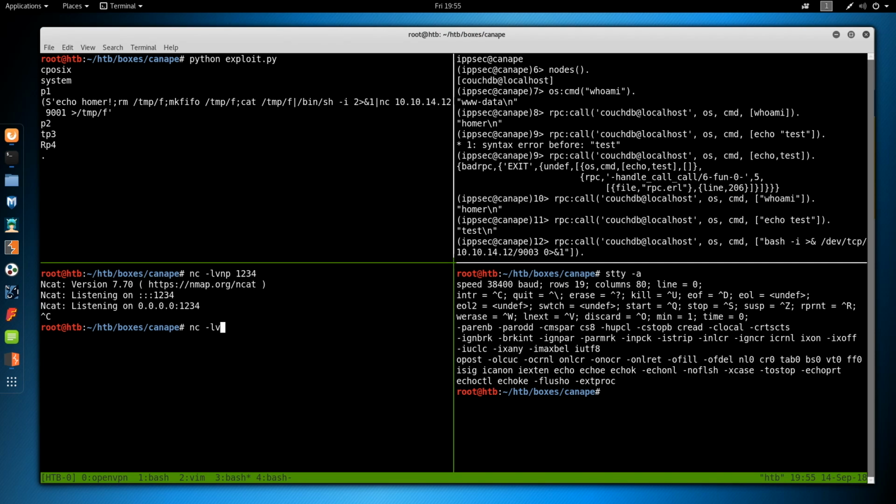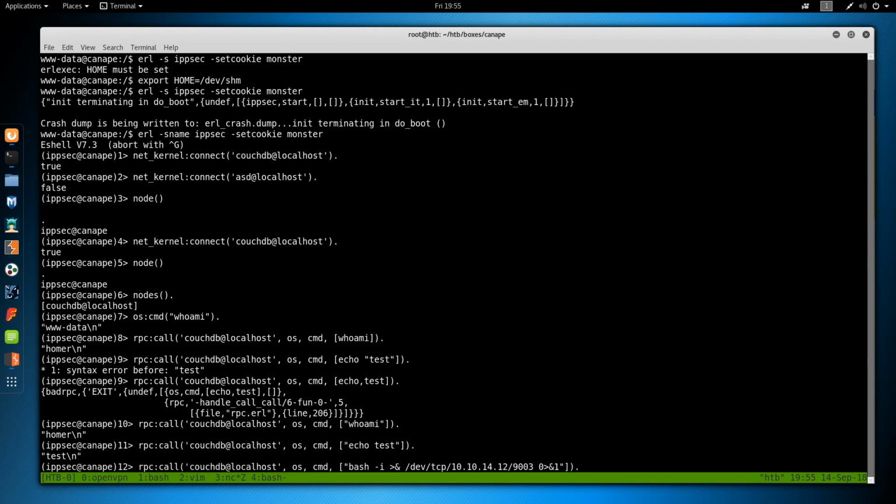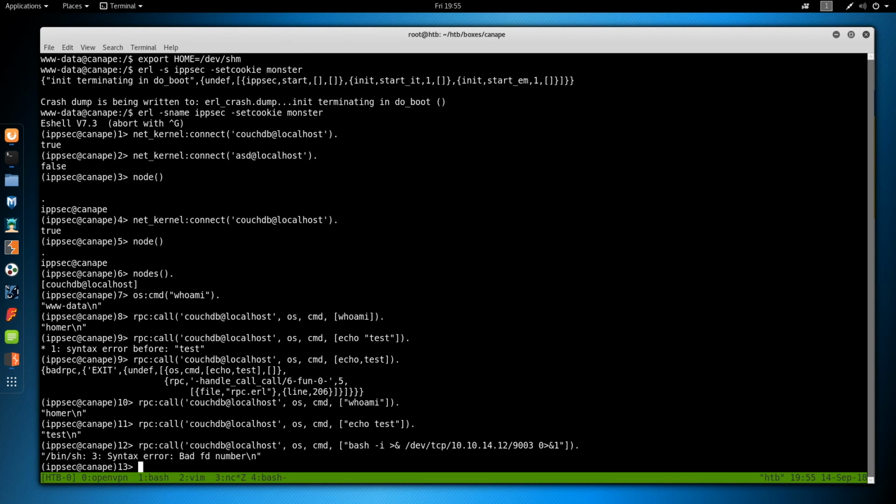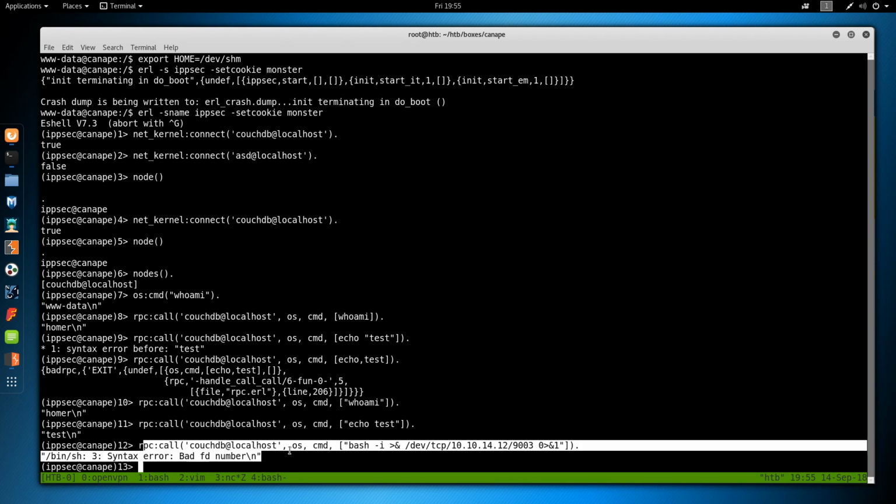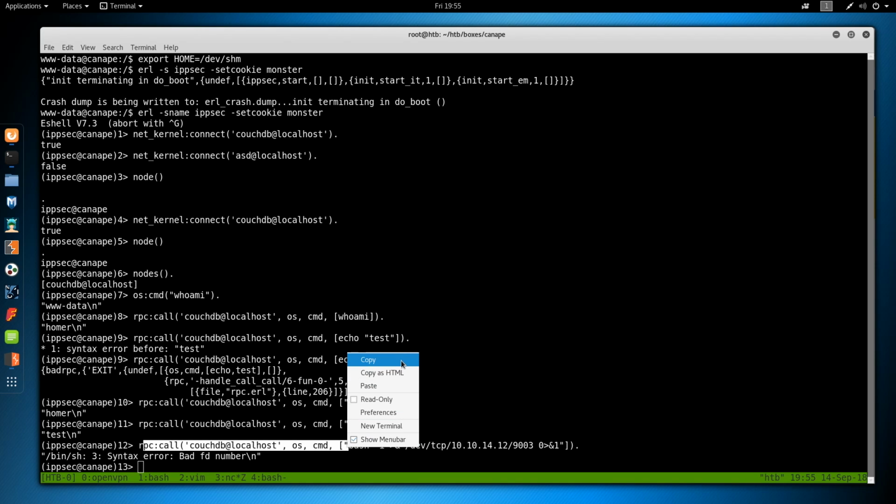So nc -lvnp 9003. Enter. Syntax error. Bad file descriptor number. So I don't think it liked any of the pipe characters, which is a shame. So let's see.